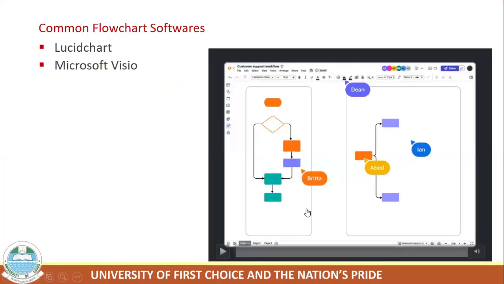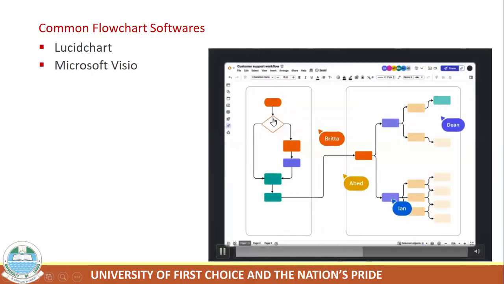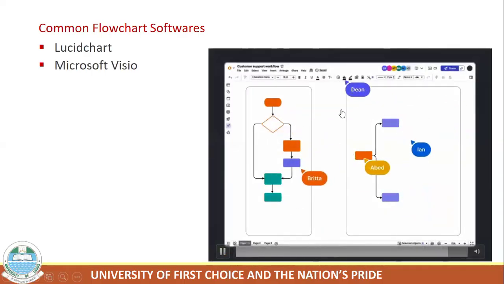So you could have Microsoft Visio. You could use even PowerPoint. You could use Lucidchart. So I just went online and saw a video on Lucidchart and how they can help you connect. Okay, you have your tools available.